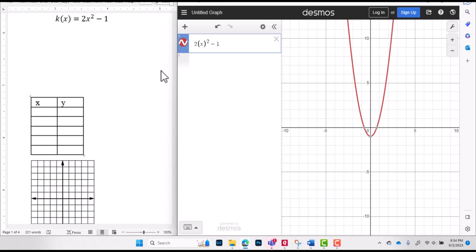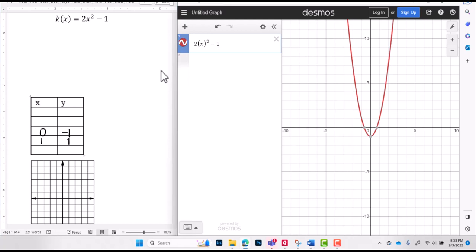So we have the vertex here, but it's at 0, -1, and this is what we would expect. Again, when there is no horizontal motion, but there's a vertical movement down. So when x is 0, y is negative 1. Instead of 0, 0, the vertex goes down 1. But now we go over 1 and up 2. So here we've gone over 1 and up 2.